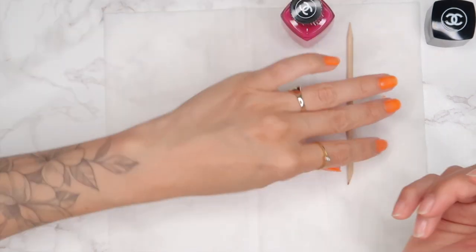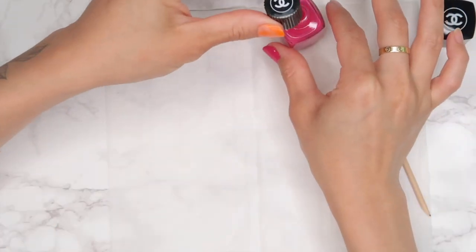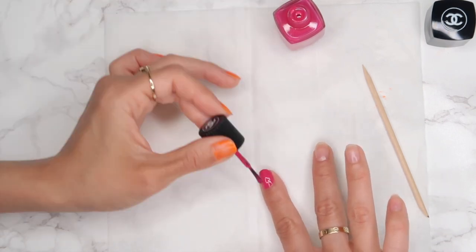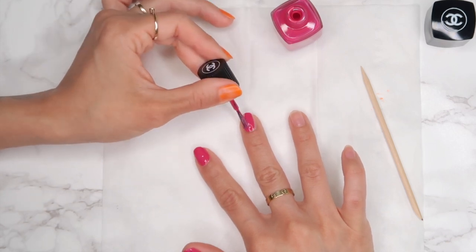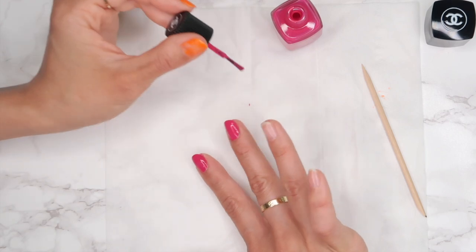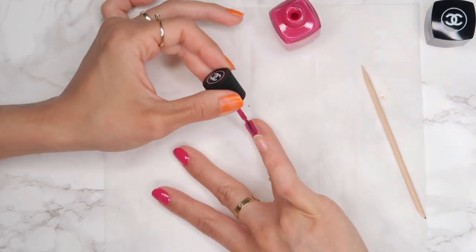hand with it. Now, I am right-handed, so it's a lot easier for me to work on my left hand than it is the right. I guess the biggest thing that helps me when I'm working with my opposite hand is just to make sure that my hand is kind of stable before I even start painting my nails. And then I just try to go very slowly, like a lot slower than I would with my dominant hand. And I find that helps me be a lot more accurate. Take your time, have fun.